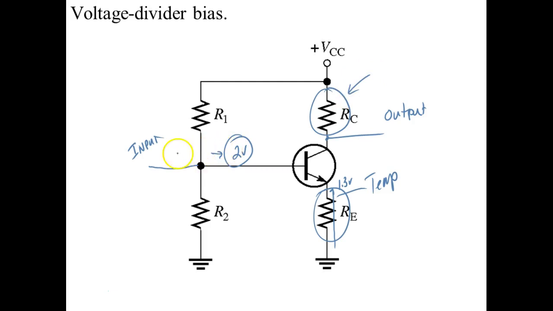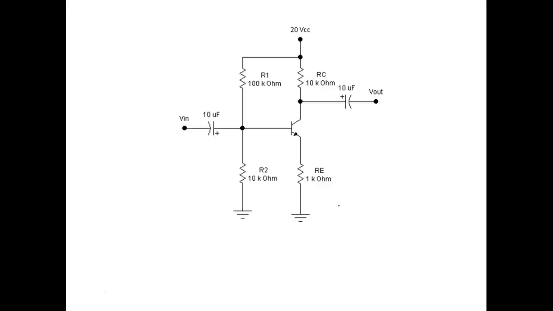Once we set that voltage, my input signal can come in and vary that voltage. When it varies that voltage, it varies this voltage, but it's not doing it with temperature. If I change the base voltage, then I can change the emitter voltage. If I don't change the base voltage, then the emitter voltage can't change, right? So it gives us the ability to bring in a signal on the base, and then we take the output off the collector. Everybody okay? This would be a typical circuit right here.